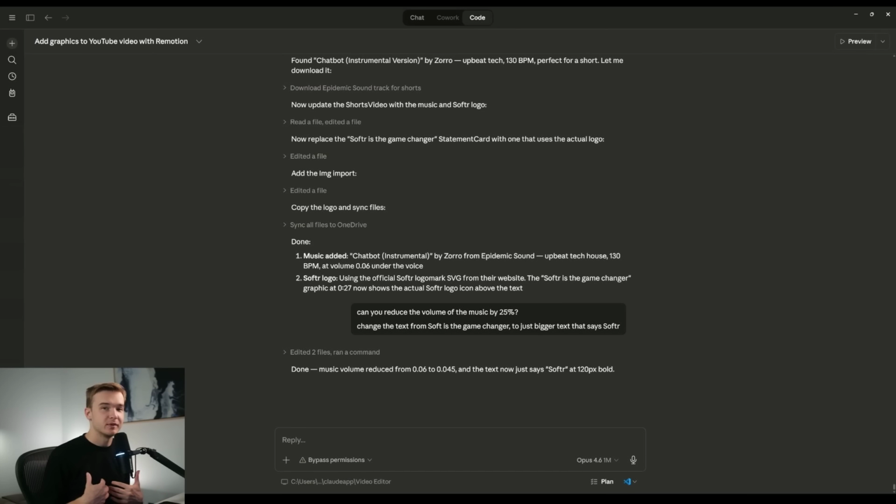But I think the best way for me to explain exactly what kind of setup that I'm looking at here in this Claude is just to ask Claude exactly what is set up here so that you can read through and have a look at exactly what's included. But ultimately, the most important thing that we have included here is a tool called Remotion.